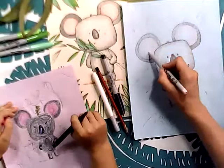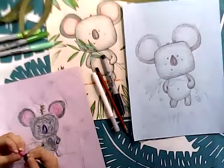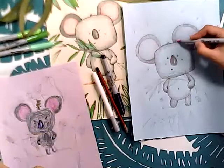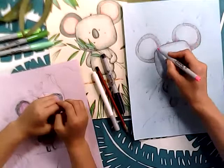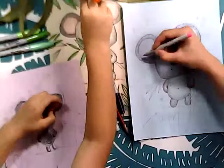It looks a bit like a mouse. A Mickey Mouse. Now we need to pick up dark eyeliner and do a bit of shading on our ears. Make them brighter. Okay, I did my shading. Try this.